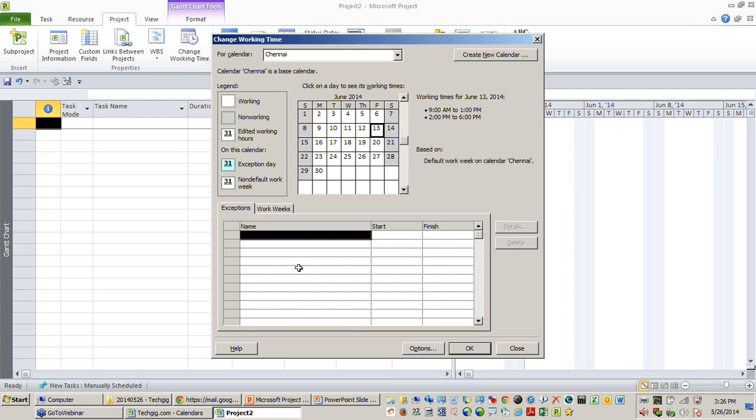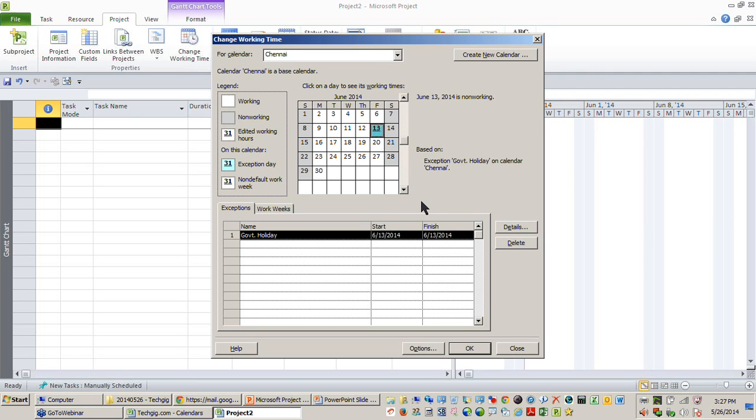I go to the exceptions, and you can give a description of why it's being made a holiday. I'll just say government holiday here, and the selected day will be put in the start and finish. So that day has been marked as a non-working day, based on the exception government holiday which I have entered here.